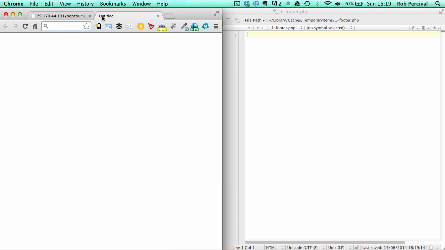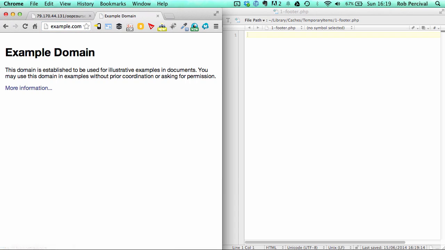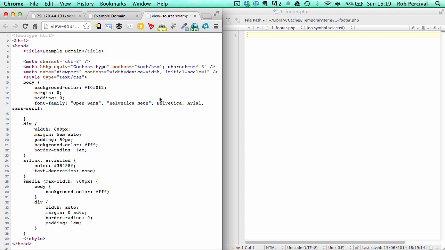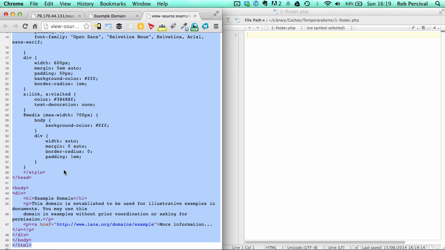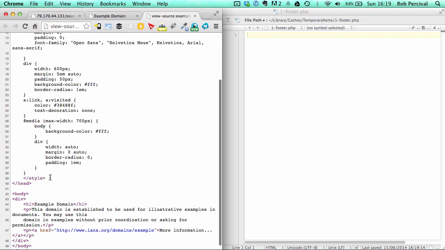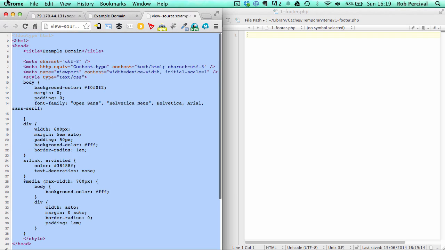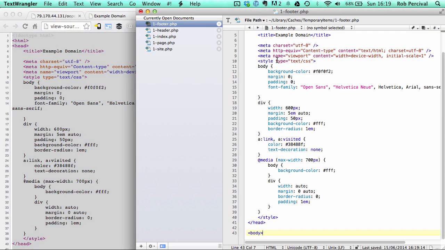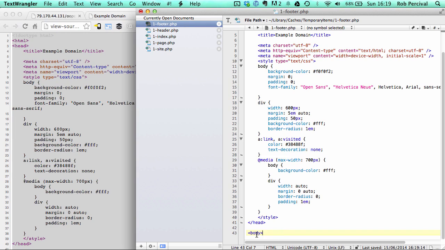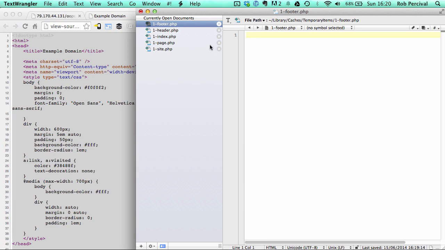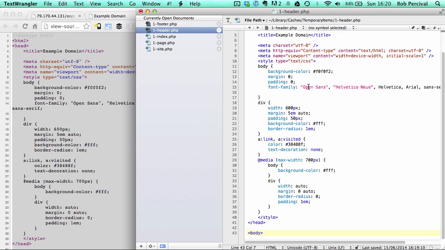Okay, I always like to use example.com to get my header and footer. So I'm going to use Command Alt U, which gives me the source of this page. In fact, I don't want to select the whole thing. I just want to select the bit that's going to be at the top of every page. There we go. So that will do. So we've got all the HTML, a bit of style, etc. And every page is going to need this at the top. So in fact, I've just copied that into the footer, which is a bad idea. So let's get rid of that and switch it into the header instead.